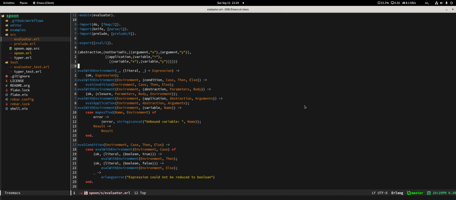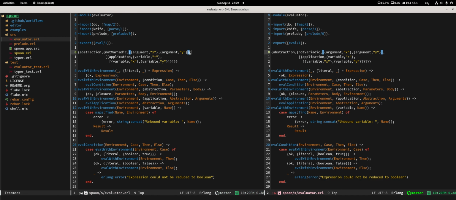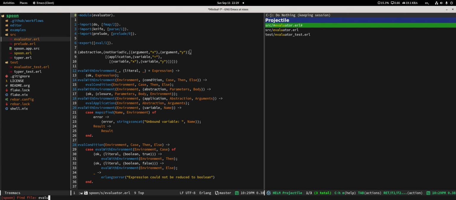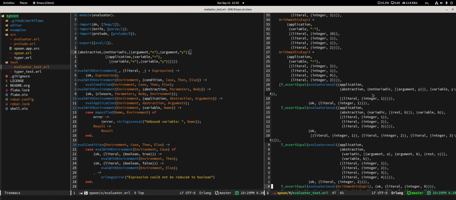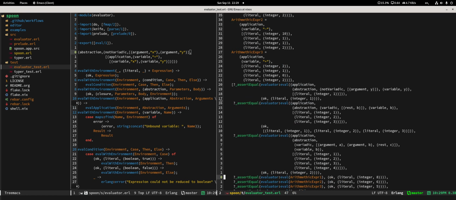What's funny? Not variadic is closing where? I have a feeling it's wrong. Go to the beginning. Wait, there's a variadic bracket here. No, there it's fine because it's ending the argument list. That's okay. But my problem is where it's ending the not variadic. It should end there. I'm not quite sure. Yes, it does. Abstraction, variadic and the variable b. Oh, and here it's not.